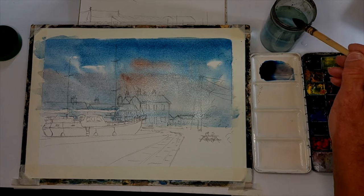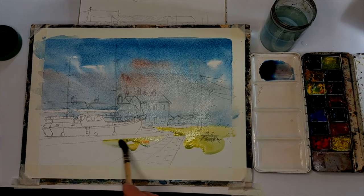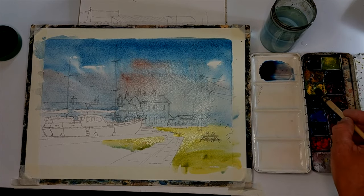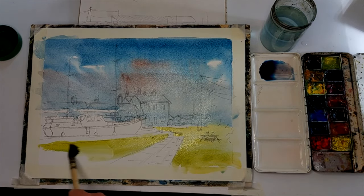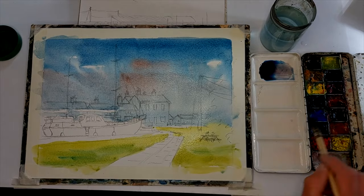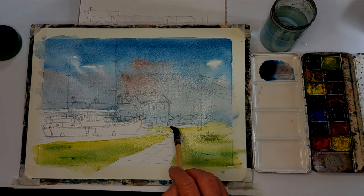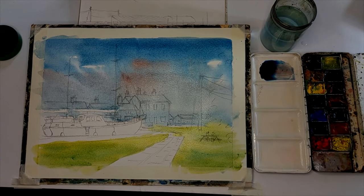Good. Now I just want to show up a little bit of this lovely rich green colour that we've got. Ooh, don't go over the path. It's cadmium, just picking it up straight out of the palette. One or two other bits and pieces going on there, one or two other colours in there. This is sort of a style I've developed just lately. Just picking up the colour from the palette and just using a bit of blue in there just to blend the paper into the paper, really. Just as it goes like that. There we are. And that, I think, as the start, is probably the first washes.